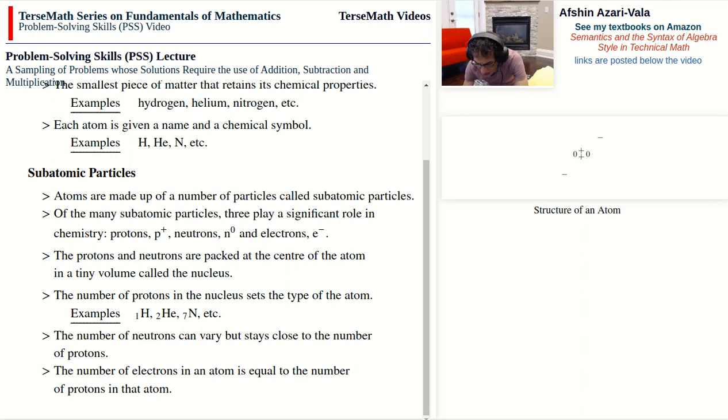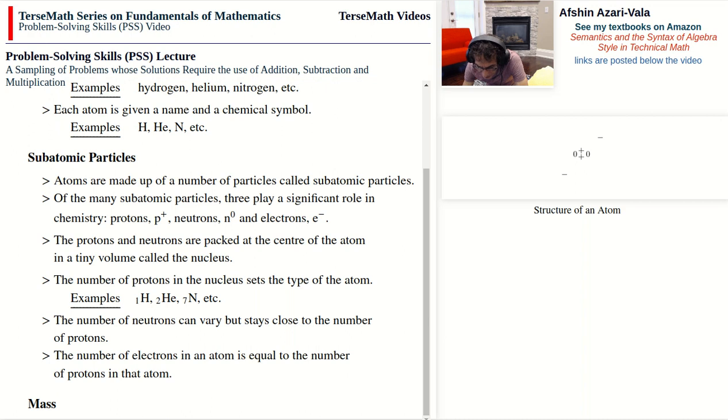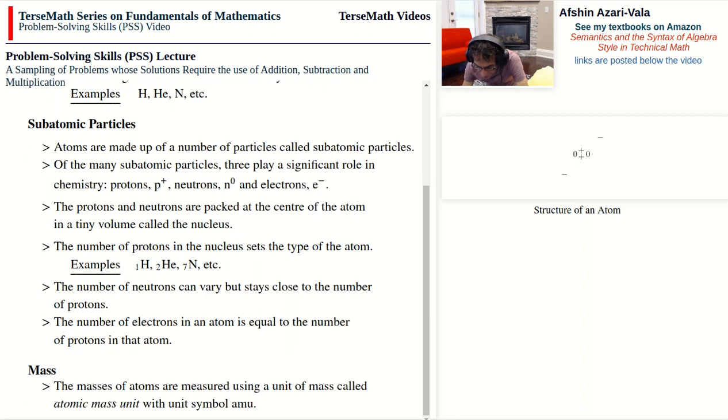Of course, atoms have mass. For the mass of an atom, there is a very small unit of mass called the atomic mass unit, and the symbol for it is AMU, similar to gram and G. The atomic mass unit is a unit for measuring mass, and it's suitable for measuring the masses of small things like protons, atoms, and molecules, because it's such a tiny unit of mass.